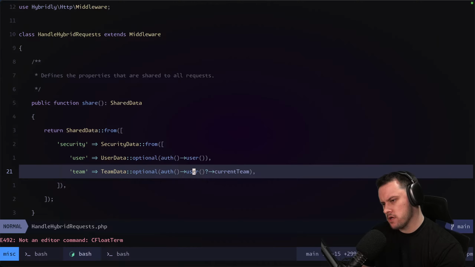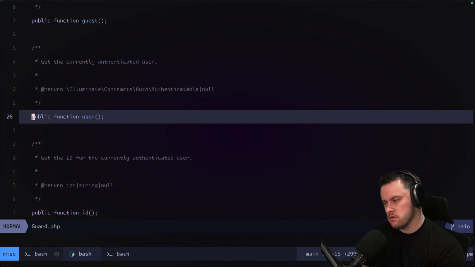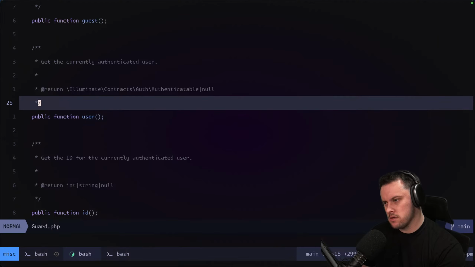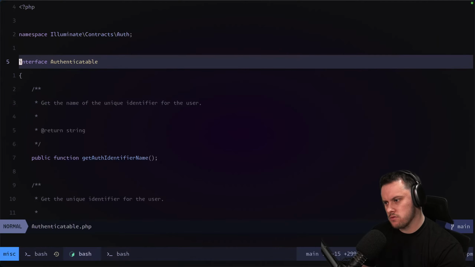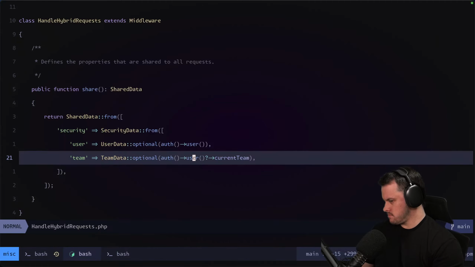And auth user here is maybe auth user is strict in what it pulls from the database now. Is that a thing?